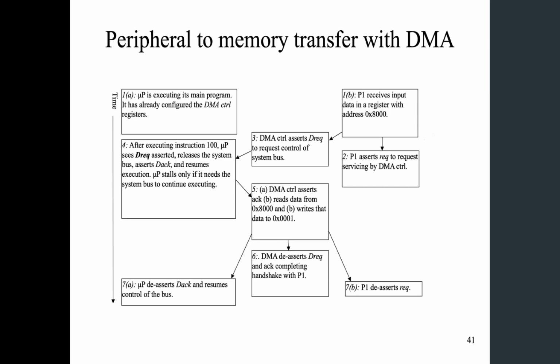Here is the case when we have a DMA controller. Immediately you see there are three things that come into play. We still have the main processor, and we still have the peripheral device, which is to receive data. And now we have a DMA controller. Instead of reading this diagram, I'll just show you the animation.